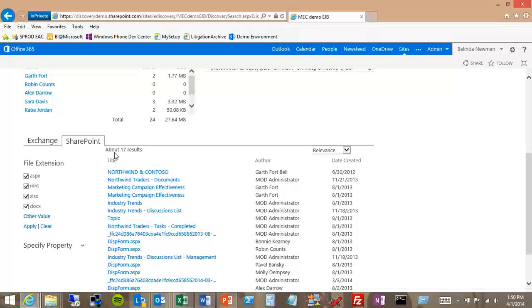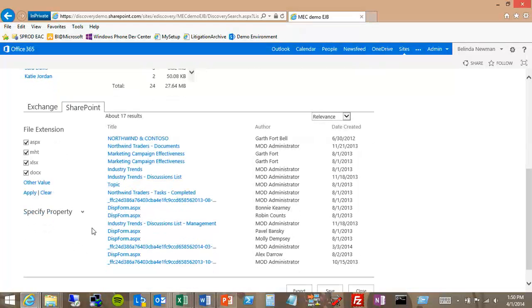And I can cull away the 8 items that don't match those file types there. And of course, those file extension filters are fluid, and it's based on the actual result set. So if there were PDFs in the result set, I'd get a PDF filter here. If there were Visio diagrams, I'd get a Visio filter there. And then, of course, more SharePoint-specific properties that I can filter on as well.